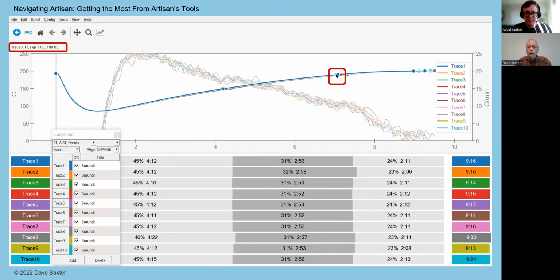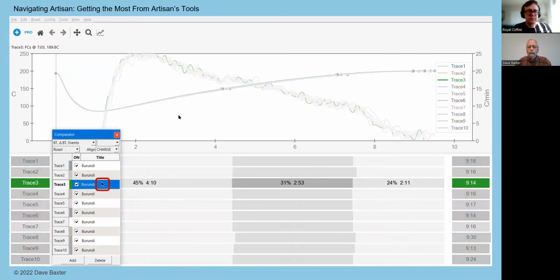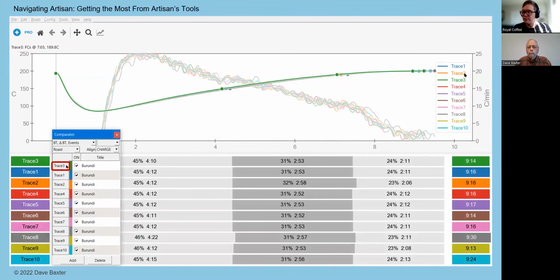Remember that you can go in and click on one of these roast events to get information about which profile that event belongs to, what your roast cursor is on top of, and highlight, and with drag and drop, view the curves that you want inside of the comparator.